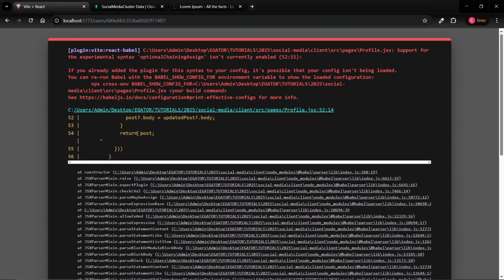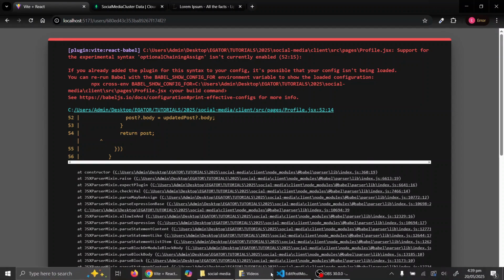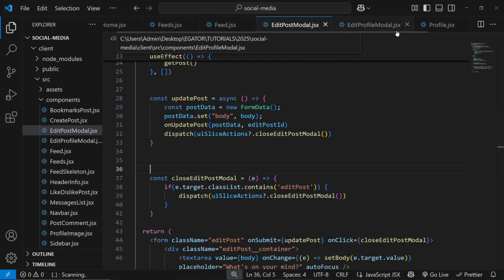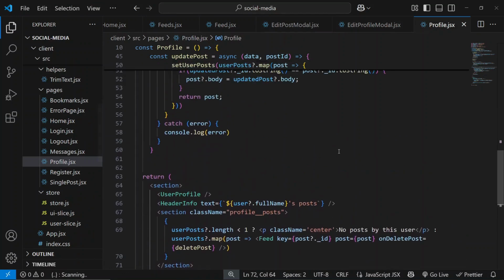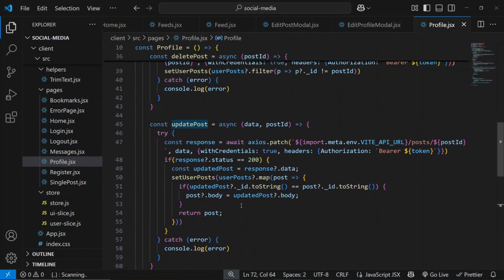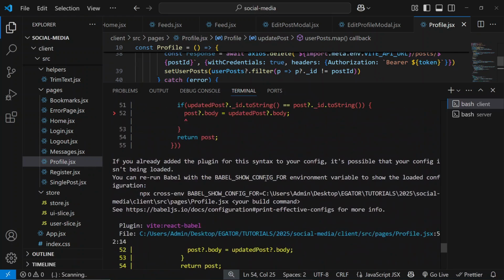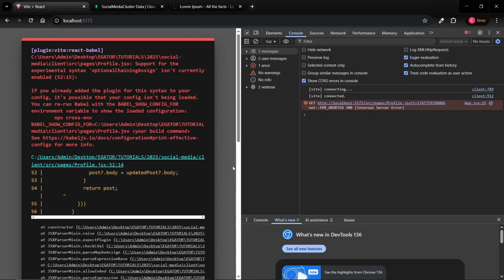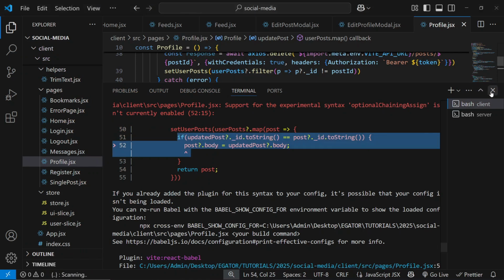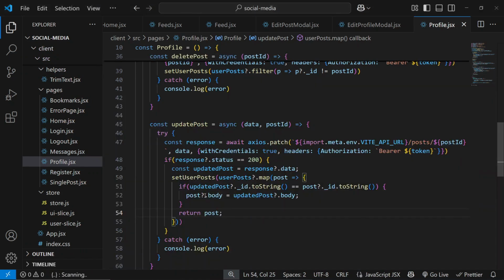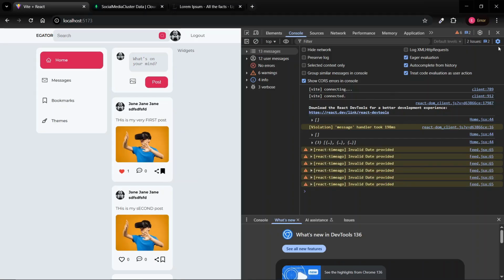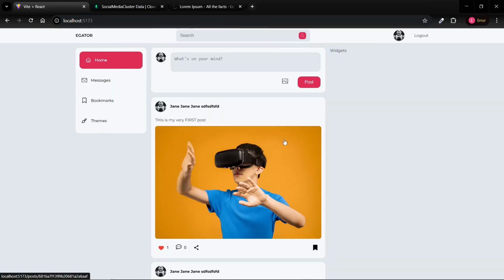This return here, for some reason we have an error around that place. So here's where the problem is. I'll just go ahead and remove that optional chaining. And yeah, let's go ahead and try this one more time.